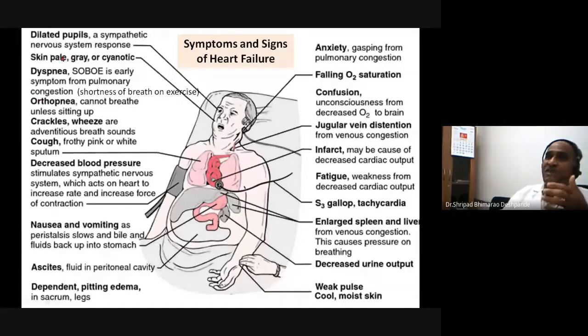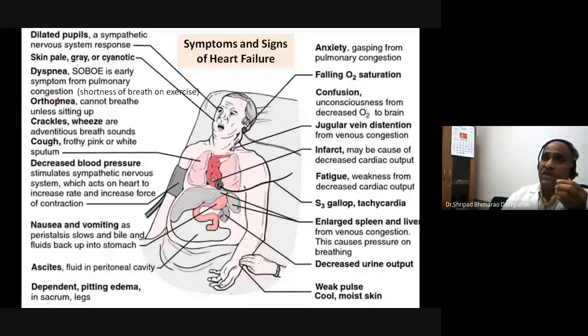So that means the blood supply to the body is diminished, and it is not as reddish as we see. Then dyspnea, I mentioned. Dyspnea on exertion means shortness of breath on exercise or exertion. Shortness of breath on exertion is the early symptom of pulmonary congestion. That indicates that fluid is accumulating, because whenever you do some exercise or exertion, that increases the circulation, and that would accumulate on the pulmonary side, causing pulmonary congestion.